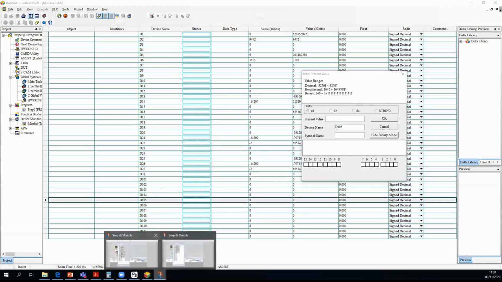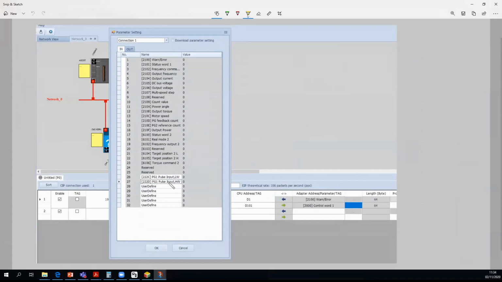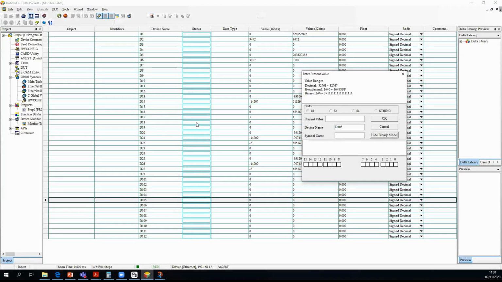So status word is for 6000 addresses, 17. So D17 should see that. So you can see I can enable the drive or disable it from bit 7.